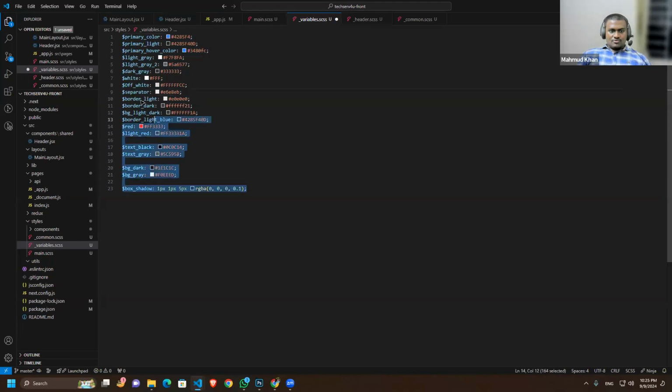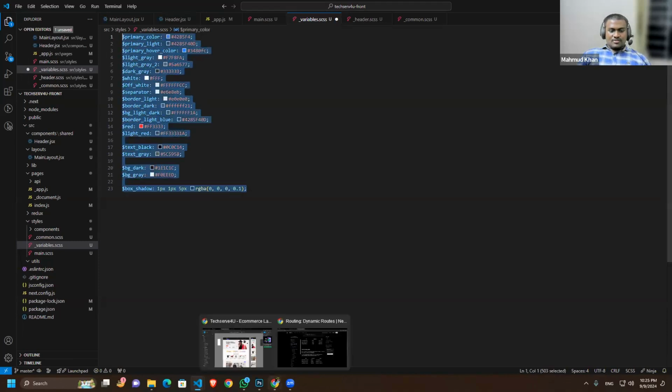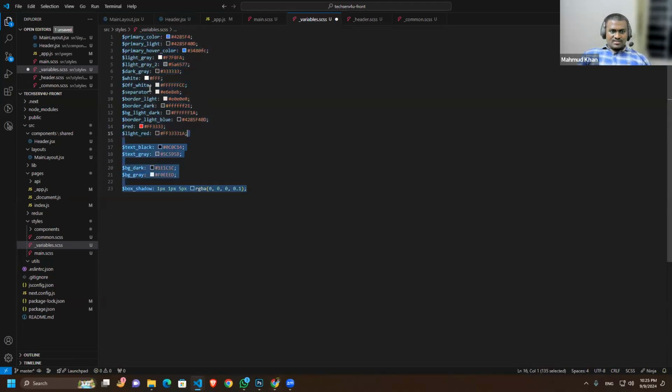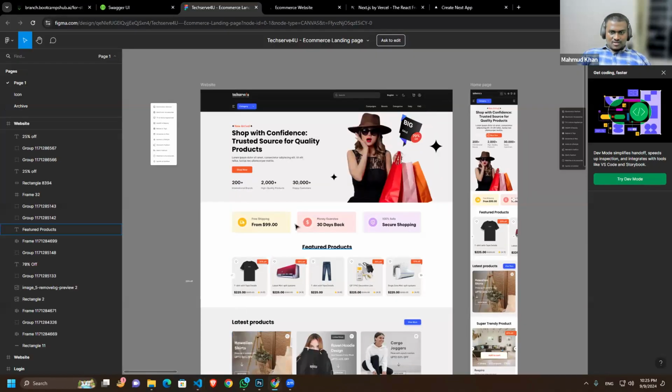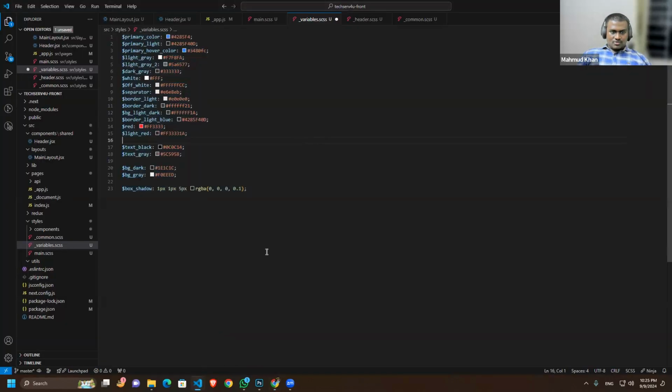So I do not have to bore you with getting all the colors and importing them here. You should get those colors in a simple file from your UI designer so that you can add those as variables to your project. So I'm going to do that. All right. So now our variables, our colors, are set up, right?